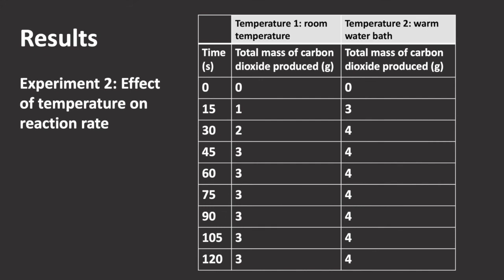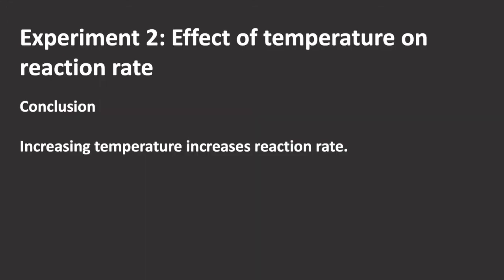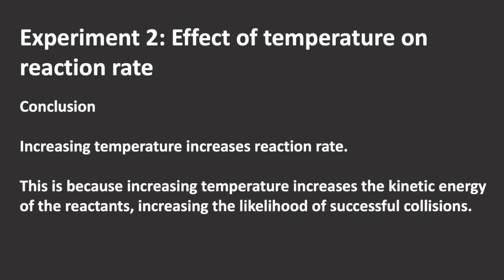Here are my results for this reaction. When I plot these results on a graph, you can see that the reaction progressed far more quickly at the higher temperature than at the lower temperature. Again, I've added a line of best fit to show the progress of the reaction over time. From my results, I can conclude that increasing temperature increases reaction rate. This is because increasing temperature increases the kinetic energy of the reactants, increasing the likelihood of successful collisions.